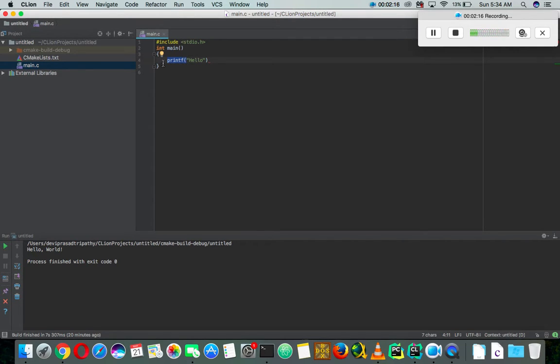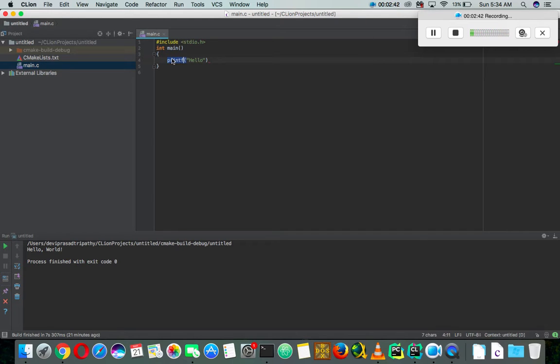Again, it's a keyword, and you have to memorize it. Printf is defined somewhere, and we are referencing it through stdio.h. If you don't include stdio.h, C won't understand what printf is, and it will give you an error.